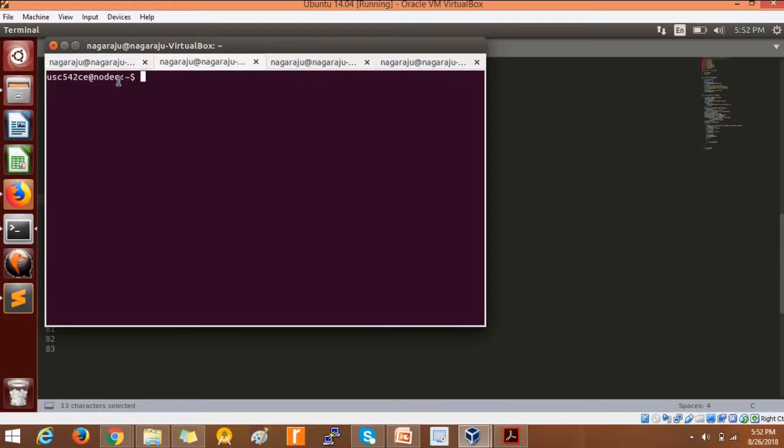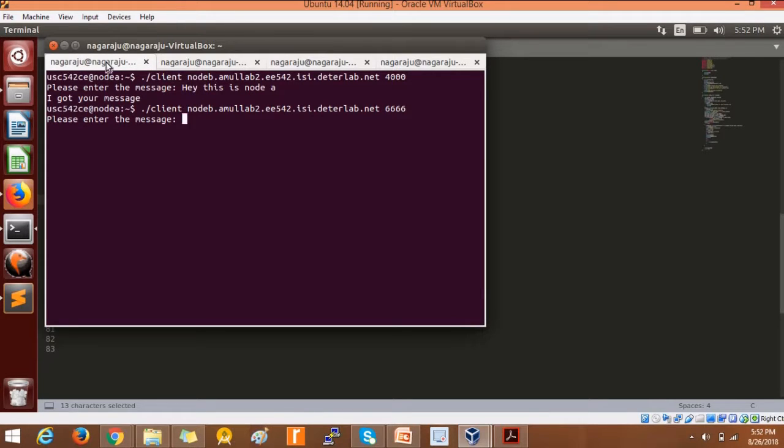Now we SSH to node C and run the client here as well to show simultaneous connection. So we see that both node A and node C are acting as clients and node B is acting as server. Message: this is node A, this is node C.